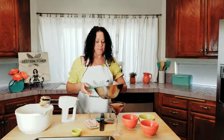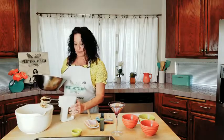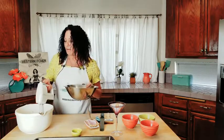Okay, now it's time to get our flour in. So when you mix in flour, you wanna mix a little bit at a time. You don't wanna just dump it in, and you wanna keep your beater on low, so it's almost like a stirring effect instead of a beating effect. So we're just gonna do this now. Just check it out. Pretty low. Here we go.